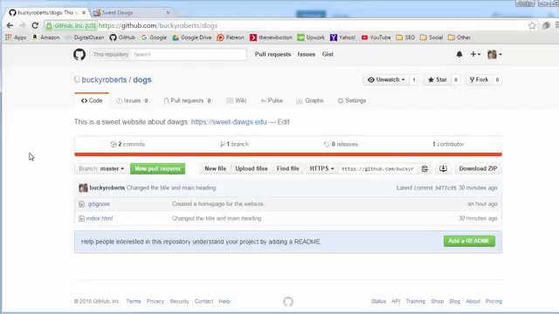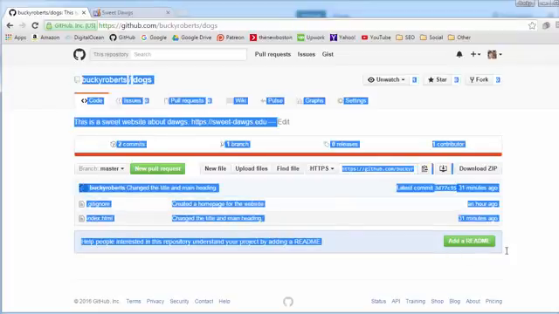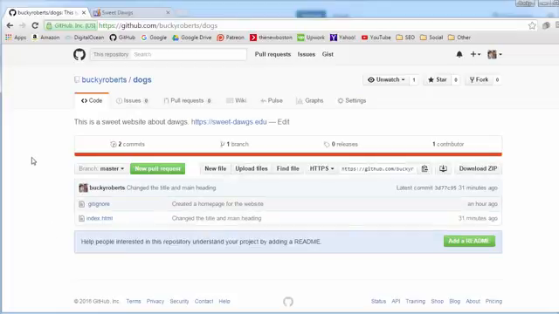Well, in order to understand why you would want to make a branch, it's important to understand the overall basics of a GitHub workflow. Whenever you're working on an open source project, or it doesn't even have to be a big open source project, it can be just a little piece of software that you're working on with a few of your friends, what you basically are going to have is this. The first thing is just your main master repository, and this is called your master branch.